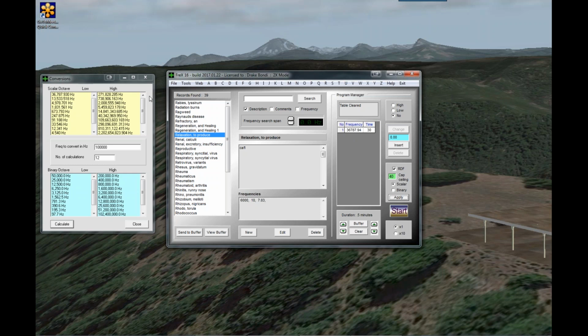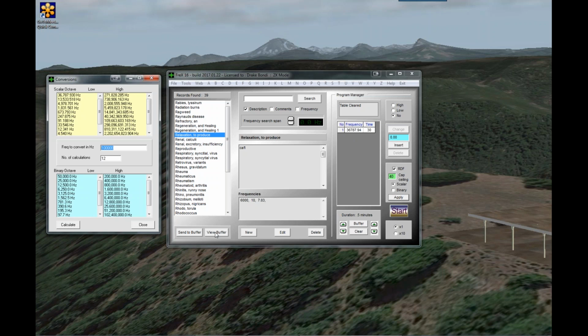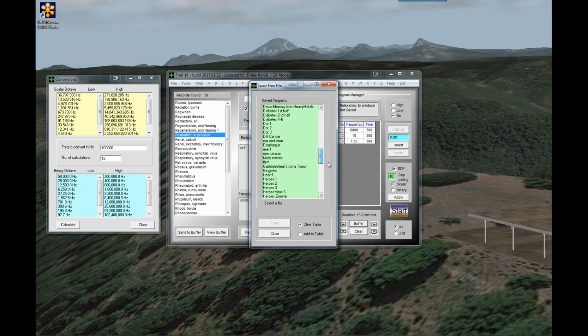Okay, so we'll go back to this box over here, and let me bring our original ones back up and program sleep 1. I'm going to add it to the table.